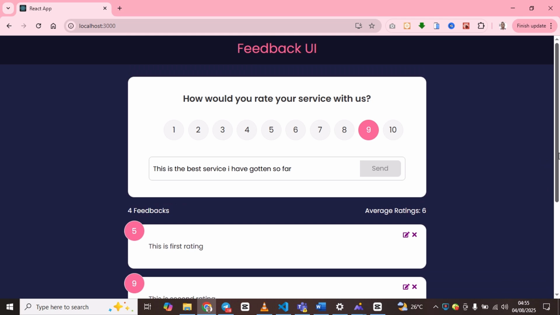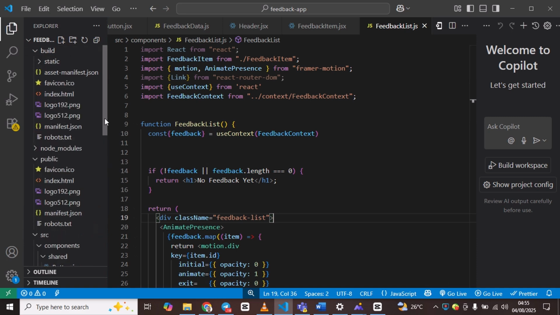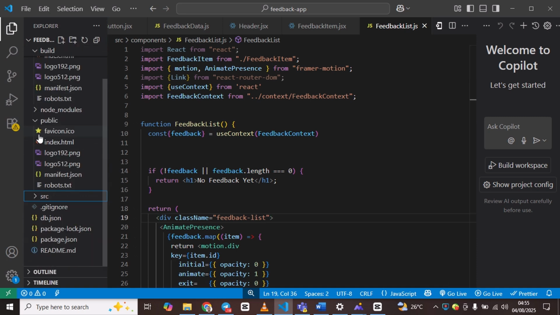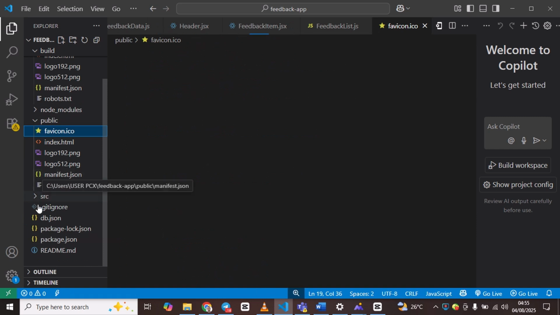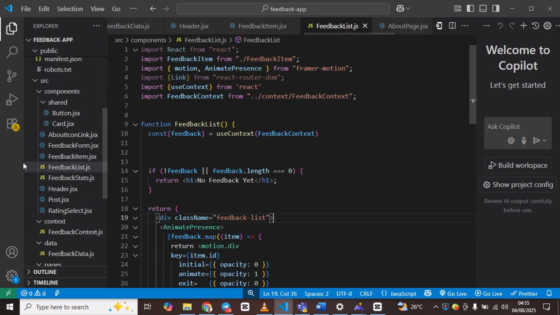Now let me go to, I'll show you my source code right now. Let me go to my Visual Studio Code. So this is my Visual Studio Code. Now, by the left section here is my files and folders. So I'm going to the source folder. So this is the source. Sorry, this is source folder. Okay, so this is the source folder.